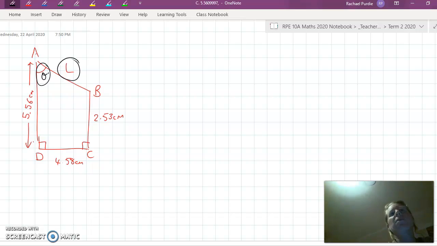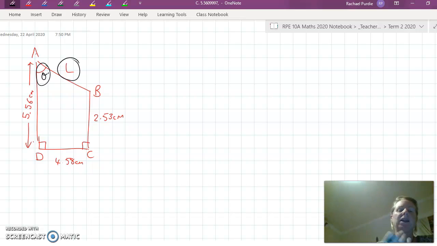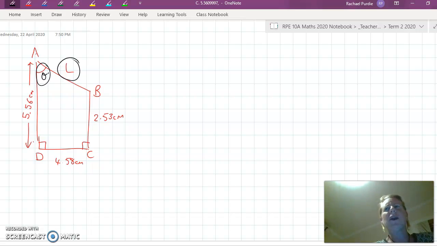When you come across questions like this, this is part of that logical thinking, in that we're going to have to split stuff up and do things in more steps than we would normally need to. So you have to step back a little and ask, what other information could I maybe create? At the moment, this whole shape is a trapezium, and we haven't been learning about trapeziums, so I don't know how to find a length or an angle in a trapezium. So can I turn this into something that I do know?